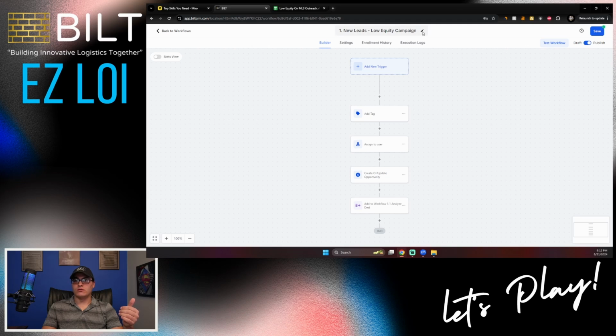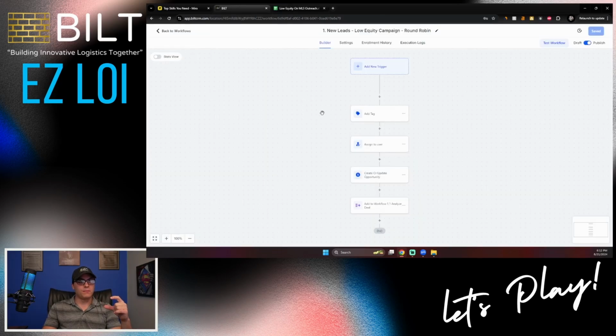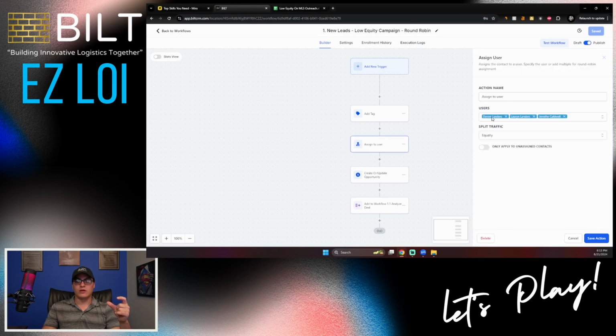And I'm actually going to rename this one and just put round robin, since I know it's only you three in here. But basically, this workflow is the round robin, and the other one's very specific to Lauren. So I'm just going to upload it to Lauren's account. But it's the same idea. The setup is the same. Once you have this set up, you don't really have to touch it ever again unless you add new employees or new partners and so forth. When you do update the domains, I would go back into the round robin one, go to assign user, and change and make sure that they are the ones that have the correct emails.